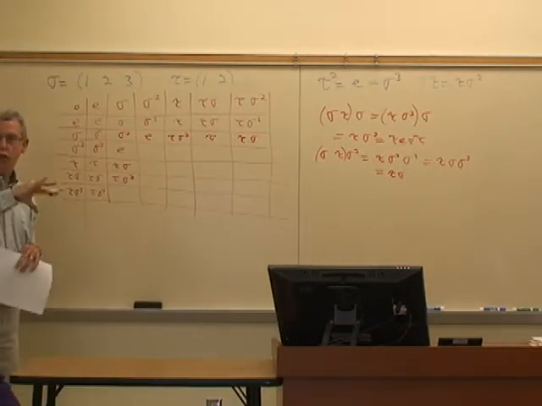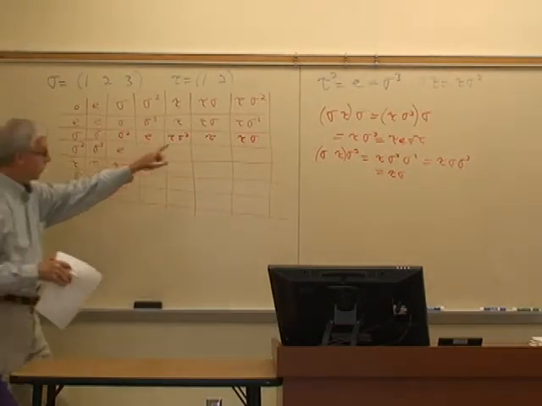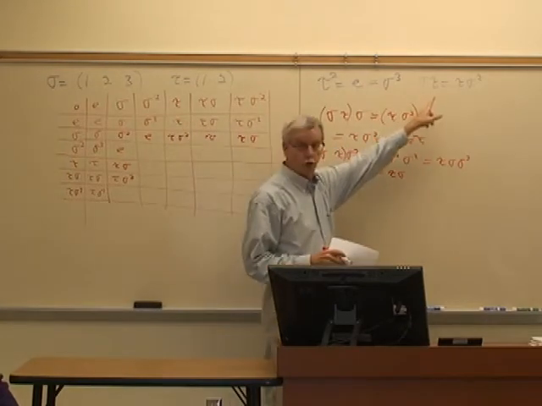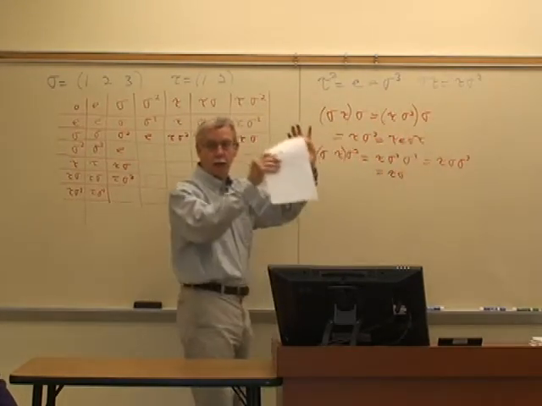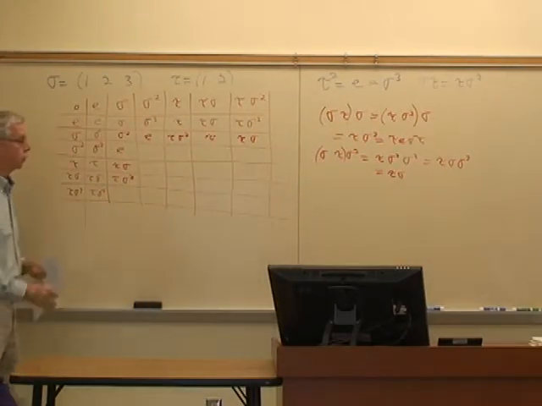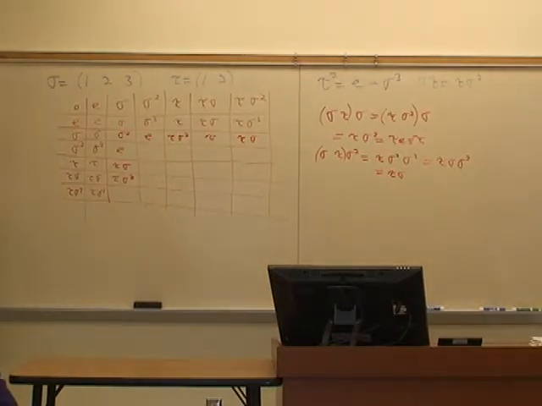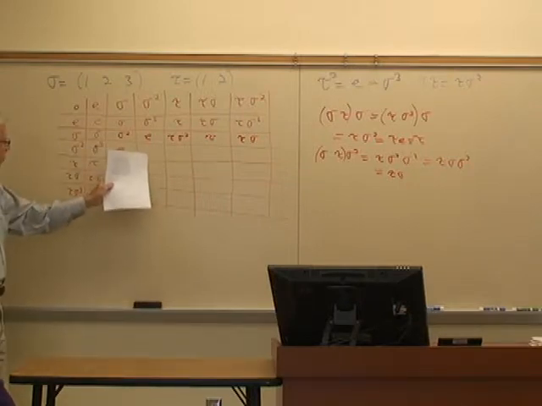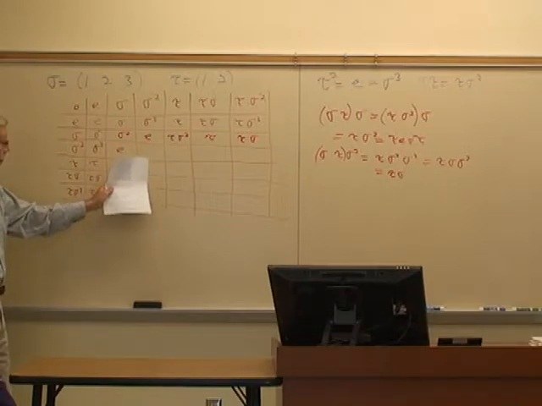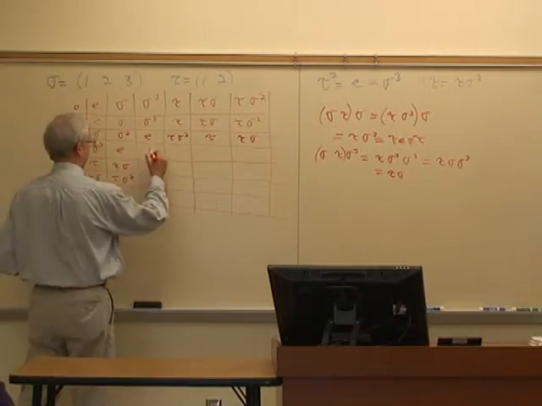So this is easier. Once you have these relations, I can use them to convert any answer without actually doing all the work with the cycles. So let's try to work through this next row and see what we get. Sigma squared times sigma squared is easy. What would that be? That's sigma to the fourth, which is just sigma. Right?